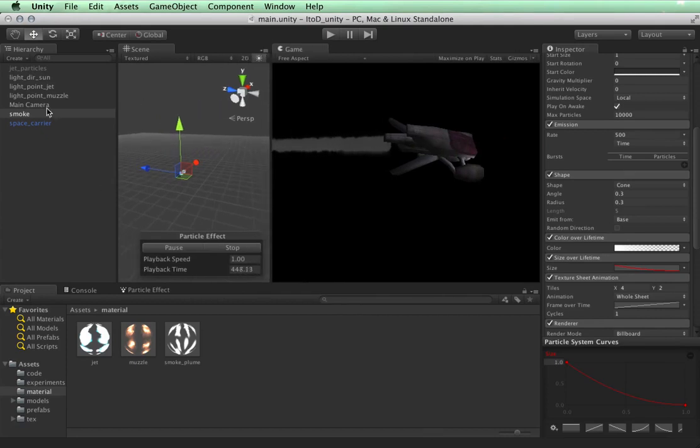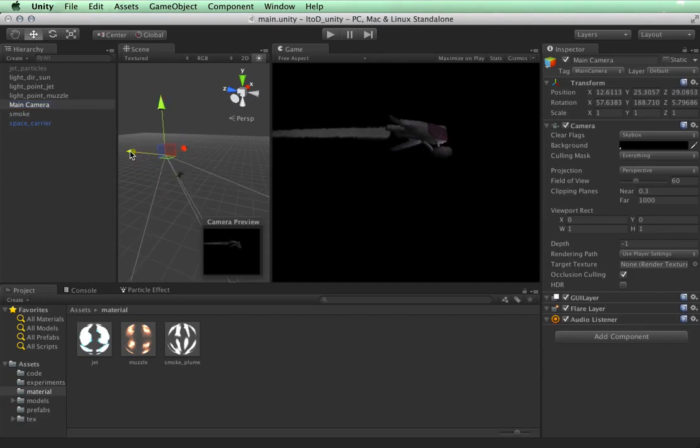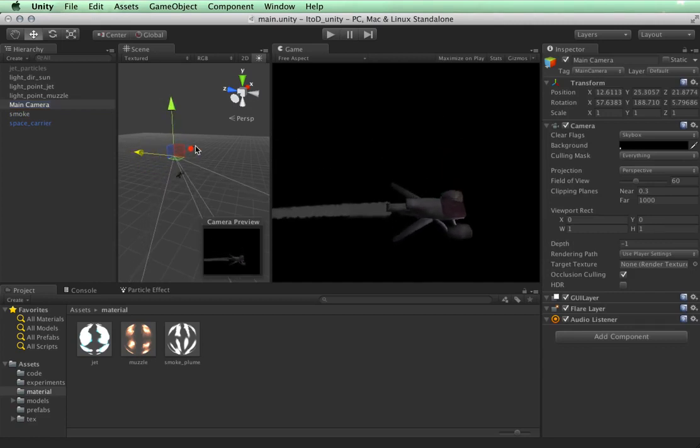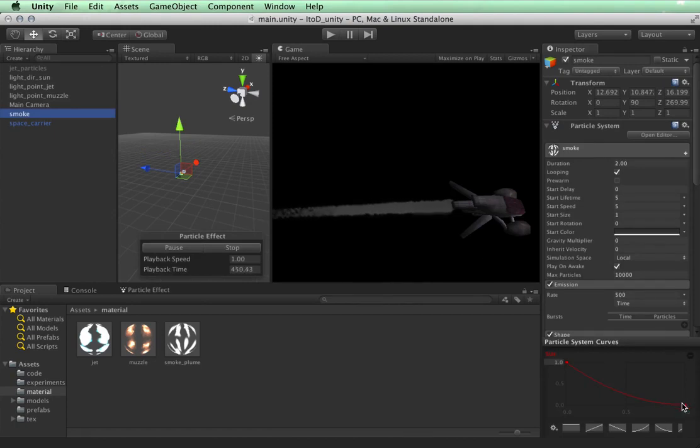So I can't see this very well. Let me move the camera a little further out. Okay, yeah, that's better. I don't want it to be such a cone shape. So actually, I'm going to go back and move this a little above 1, like that.